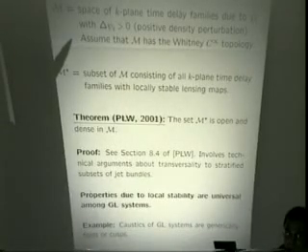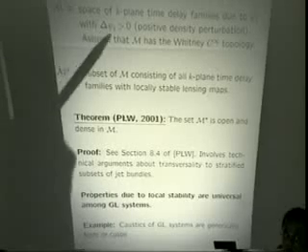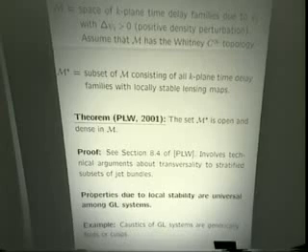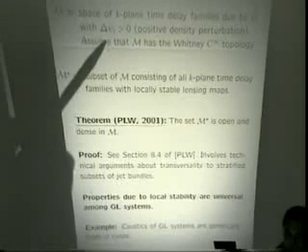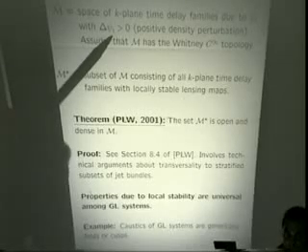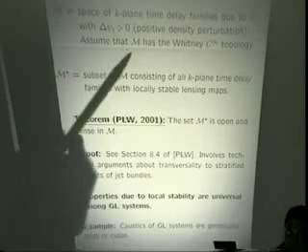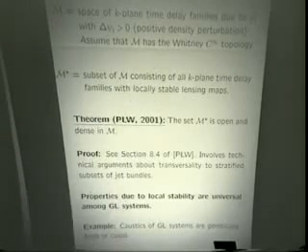How typical are these mappings? If you let M be the space of k-plane time delay families, where here I'm assuming that the potential is positive when you have the potential at 0. I mean, that is something you can physically always get rid of by adding a small, low-density interstellar matter. And so you can always, for all practical purposes, assume that. The natural topology you put on a space of functions in this context is the Whitney C-infinity topology.